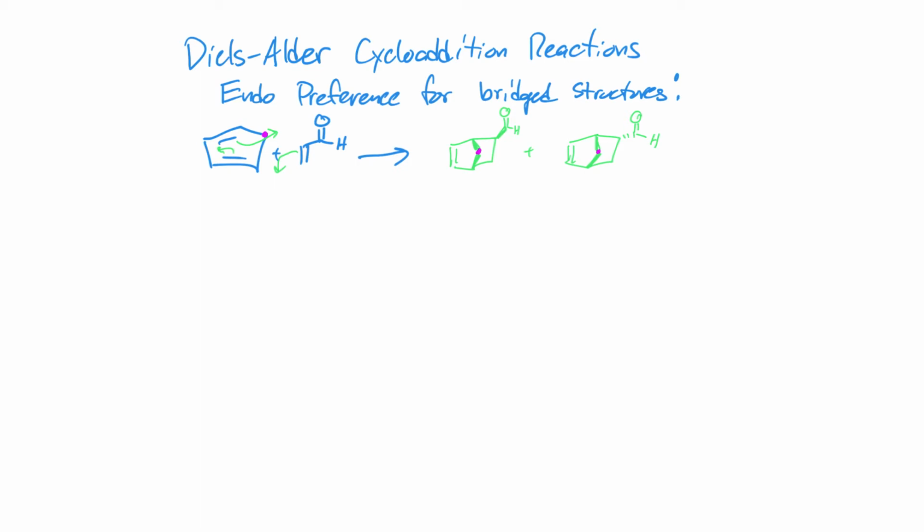But I do want to take the time to draw these in sort of a more 3D arrangement, and that's where we use the special bicyclic drawing convention. And there you can see the 6-membered ring, and I'll put the purple dot up here so we can keep track of that carbon. That's nothing special, it's just a CH2, but it's easier to keep track of. And then we have the aldehyde pointed up towards that purple dot, and that means these are the same. And then I'll draw the same structure over here with my aldehyde going down.